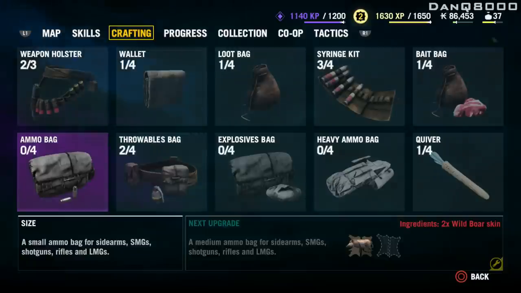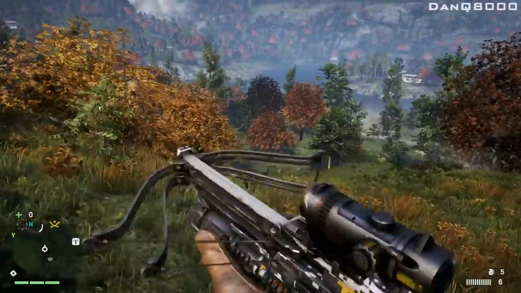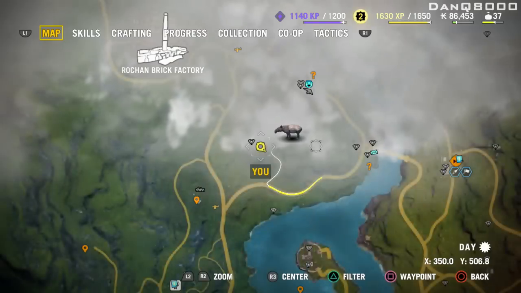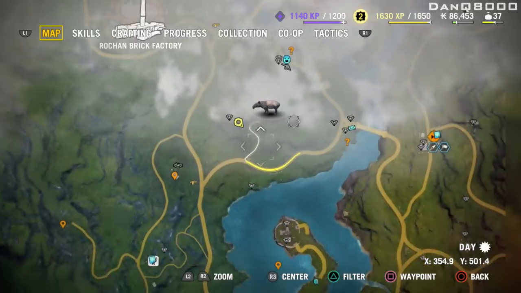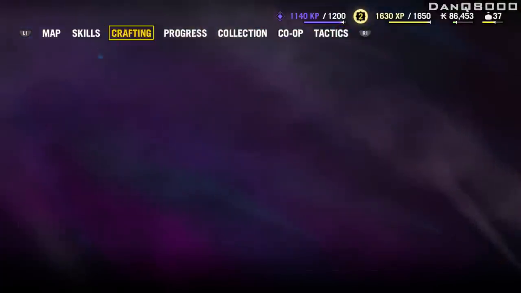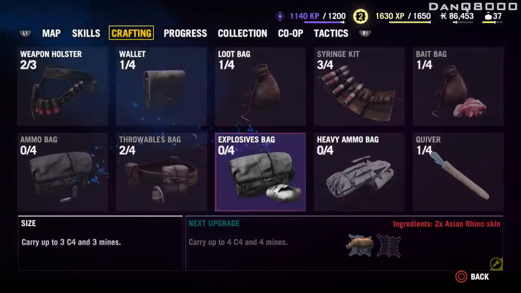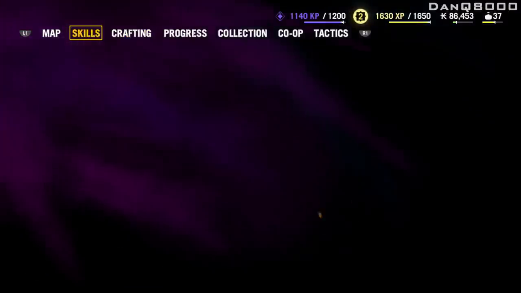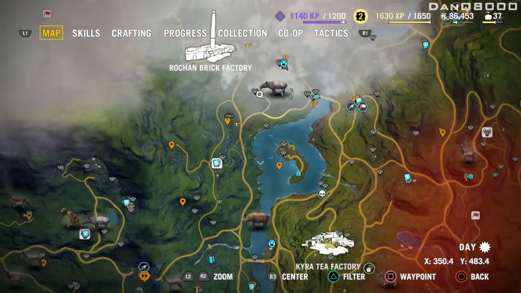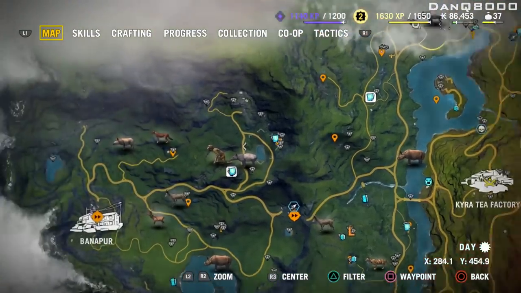Another wild boar, and I can get another... Oh, my first ammo bag. That's going to be important, too. So we're done there. Let's look at the map. Asian rhino. What do I need that requires an Asian rhino? I think... Yeah, the explosives bag. I need another rhino. Should I hunt another rhino? Or should I just start hunting Bengal tigers?